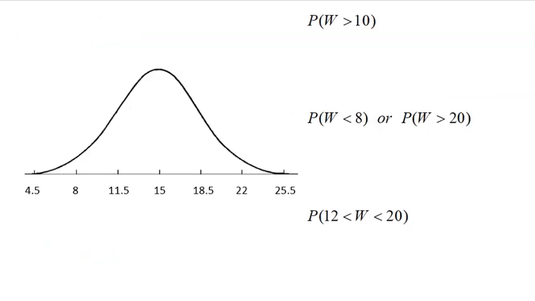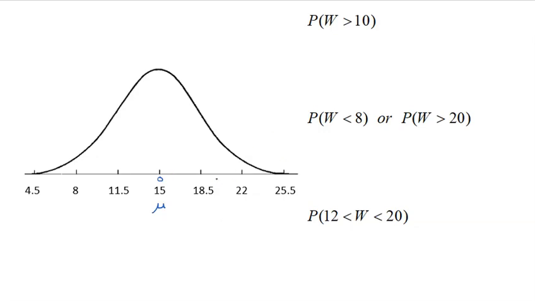So here's my picture. Right smack dab in the middle is the mean, which is generically represented by 0. So the mean of 15 minutes is 0 standard deviations from itself. That's why the mean generically gets turned into a 0, because the mean is that it should take Josh 15 minutes to wash a car. So his z-score is 0, because the mean of 15 is 0 standard deviations from itself.